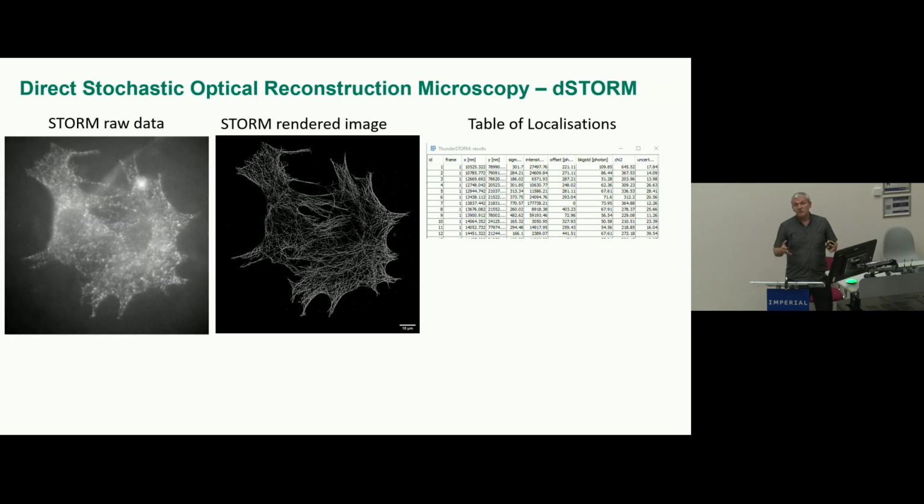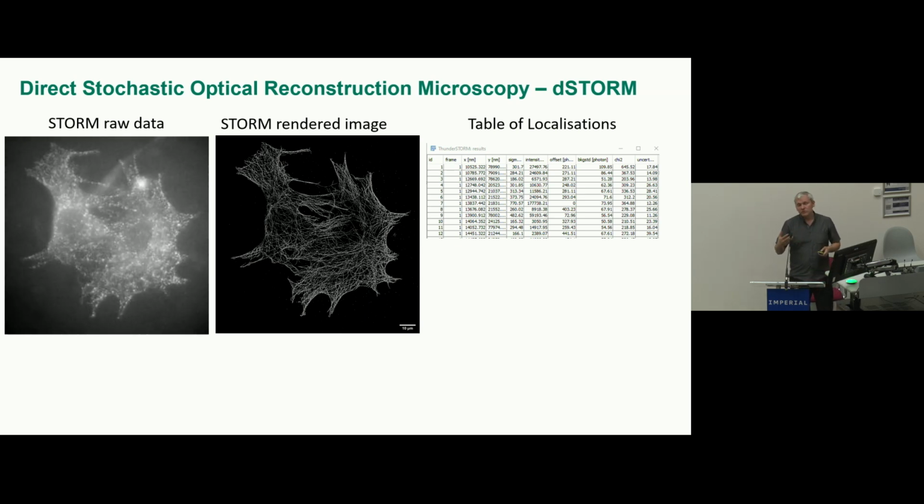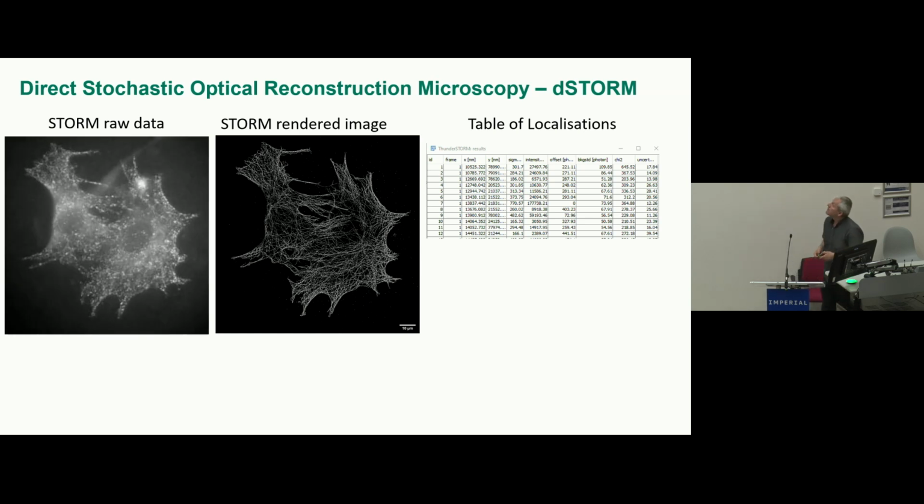The data could be between 20 to 40 gigabytes of video. That's when we need HPC in order to identify all these tiny dots. Then you end up with the same image, but the image now has a resolution that is defined by the pixel. If the user says, I want to render my images at a 1 nanometer pixel, you can get that. And as soon as you start to zoom in, you start to see, in this case, the bundles of the cytoskeleton with a resolution of 10 to 1 nanometer, depending on what you need.